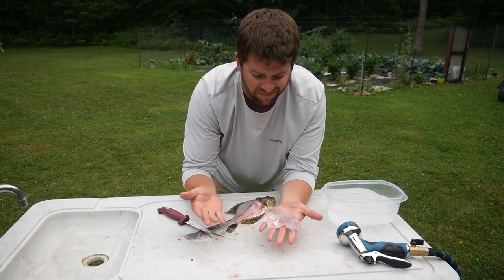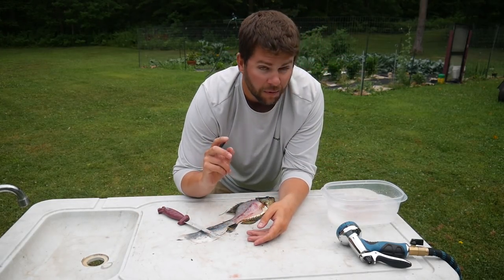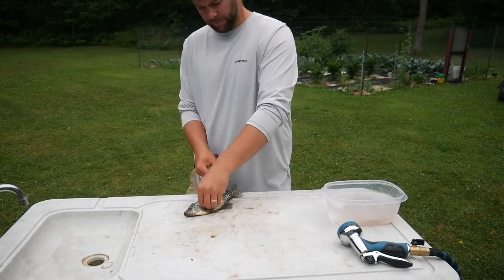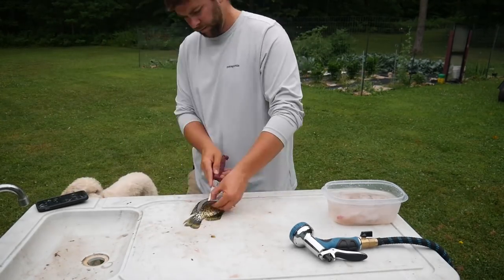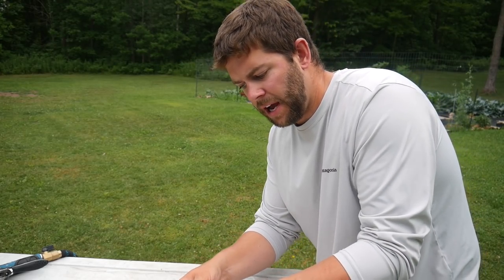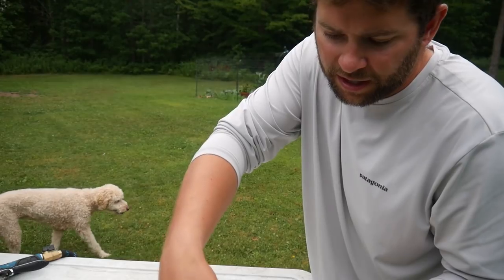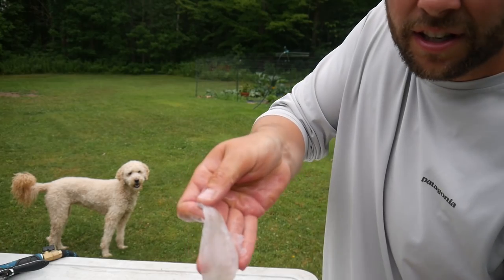You can't beat that. But I'm gonna get these fish filleted up and we're gonna have them for dinner tonight and they're gonna be delicious. Just like that, a pile of meat. Check this out. I mean, there's quite a bit of meat there. 13 fish is 26 fillets. And even some of them smaller bluegill, that'll fry up.